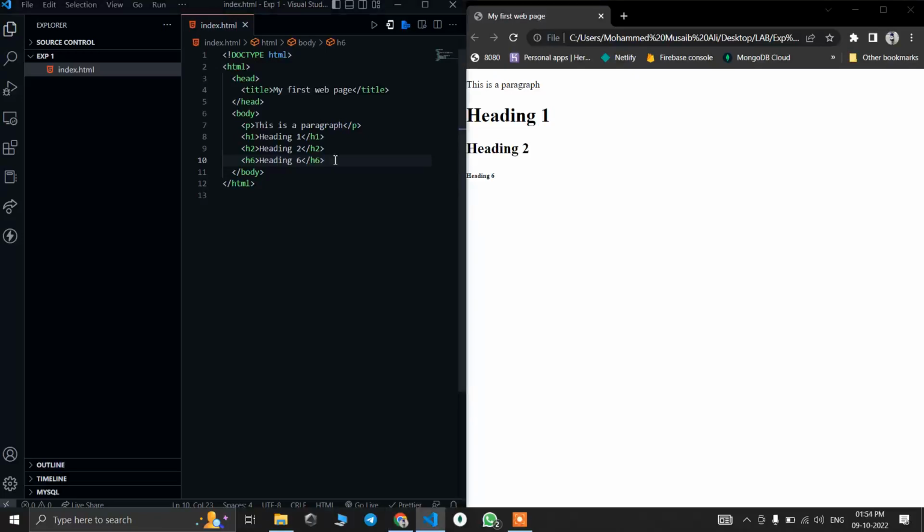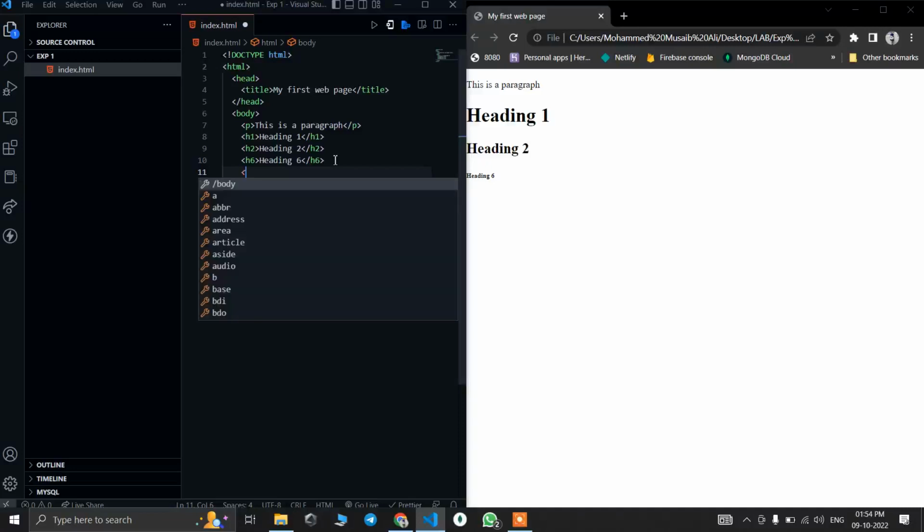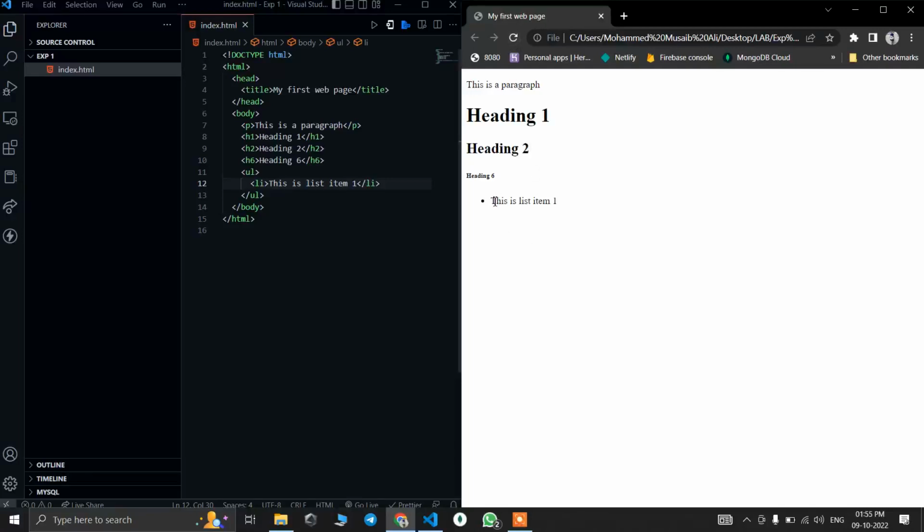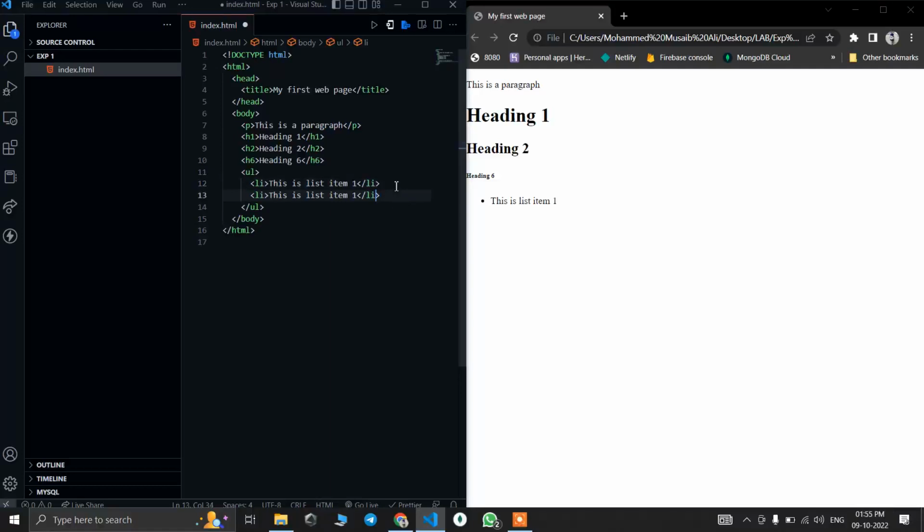So the next tag we shall learn is about list. So in list again we have got two types of list. One is unordered list, which is written as UL. Let us see the example of UL. It has to be written with UL, then LI. So let us add some items into it. You see it has come out with a bullet. Default is a bulleted one where we can see it.